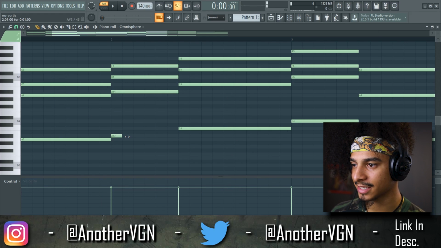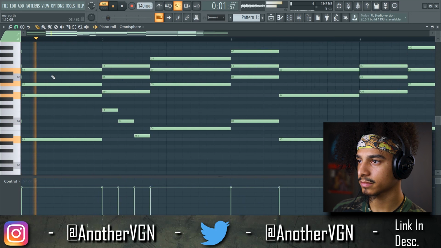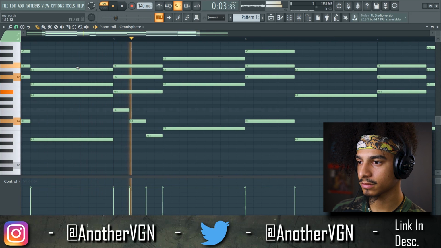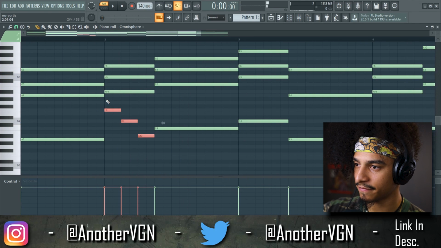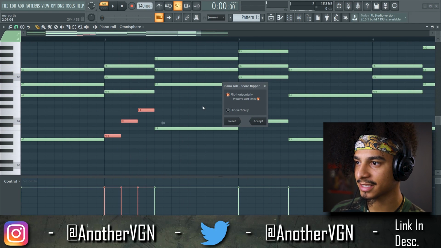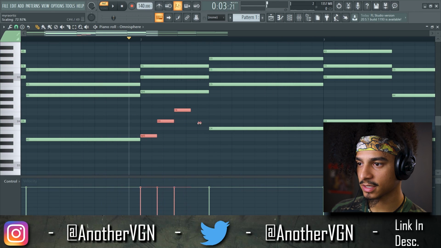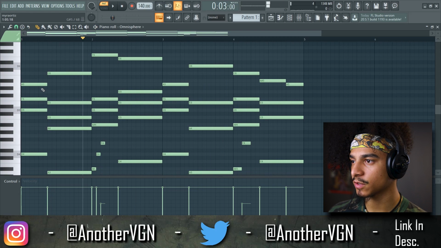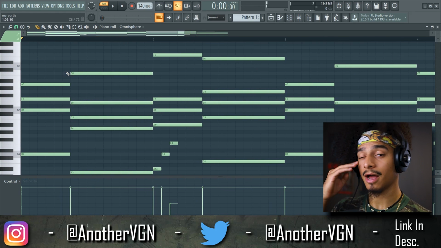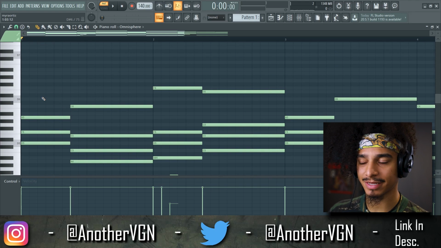And what I want to do here is I want to add something interesting to the bass line and then maybe work my way down and see what that sounds like. I didn't like that. Let's go ahead and flip it around, Alt Y, see what that sounds like. Shorten this up. Okay, that's not sounding too bad so far. Let's go ahead and start to add a melody to this. I'm gonna add some more notes. I'm gonna play around and try to find something I like.